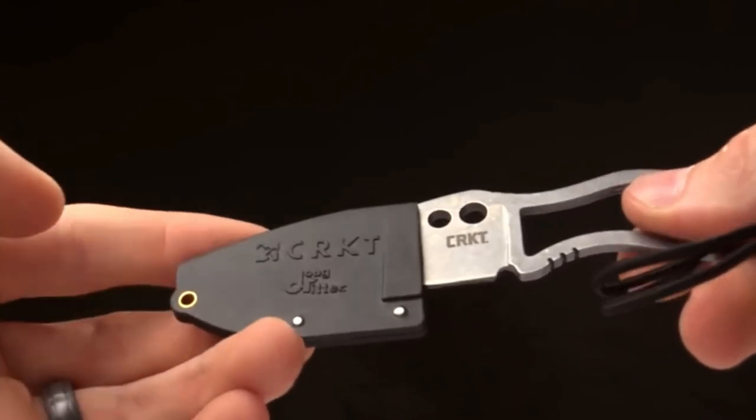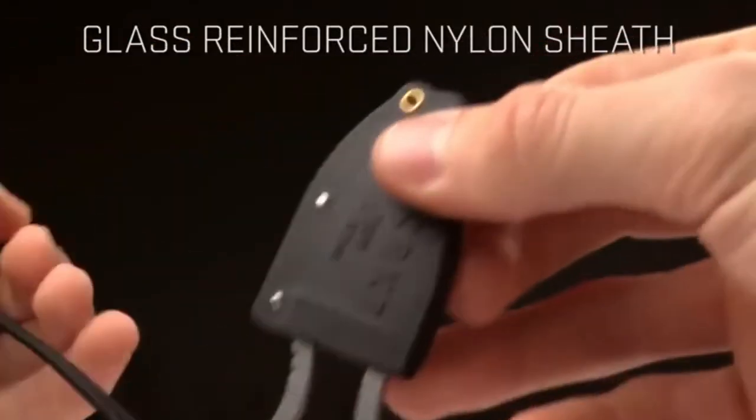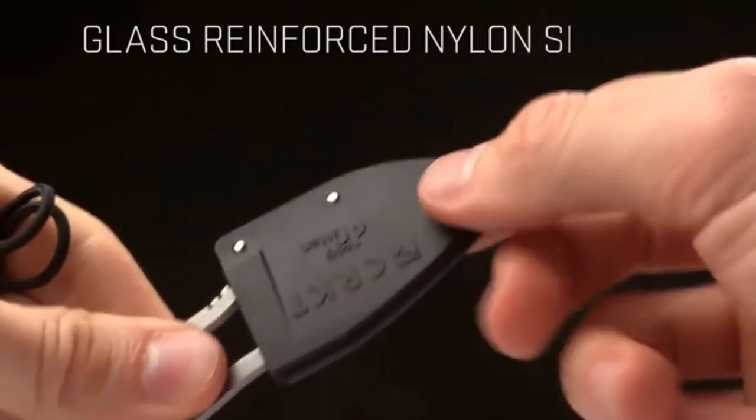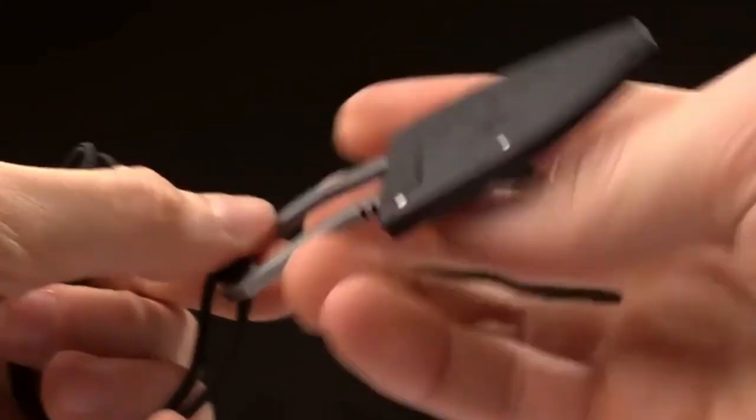Now, I wanna show you the sheath on it. It is a glass-filled nylon sheath, good retention. So if you did wanna carry it in a neck carry configuration, you got a lanyard loop right there, and it's gonna fit nicely in that configuration.